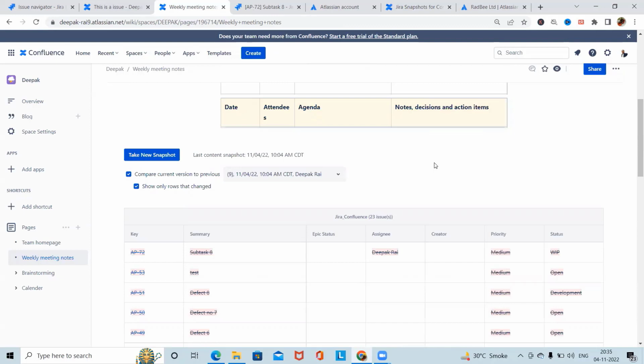So that's all from this video. Let's recap it. For using Jira Snapshot for Confluence, first we have to navigate to the marketplace or apps section and install it for the cloud version. Next, we have to perform the configuration settings as well as creation of a token. Once we are done, we will navigate back to Confluence pages, and from there we can use this macro to generate properly detailed pages accordingly.